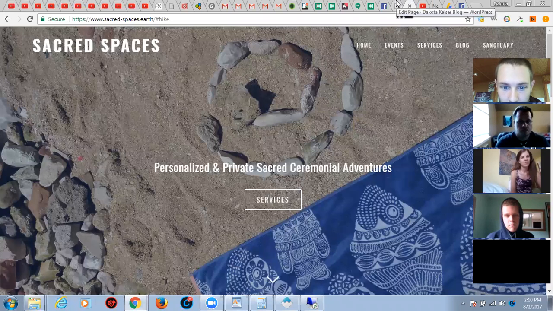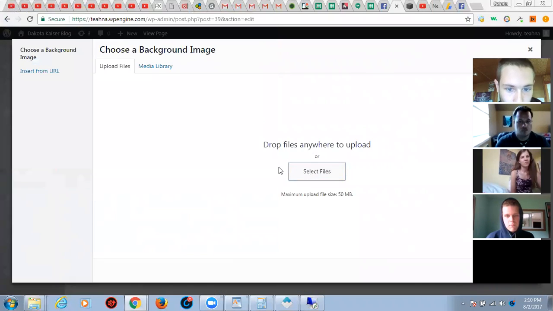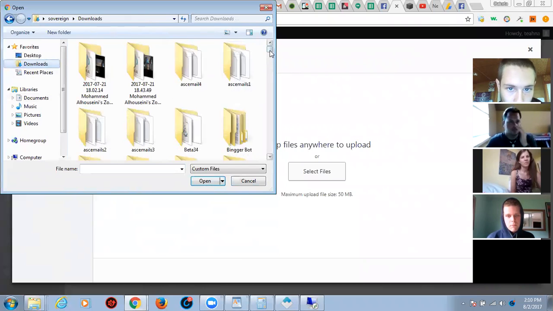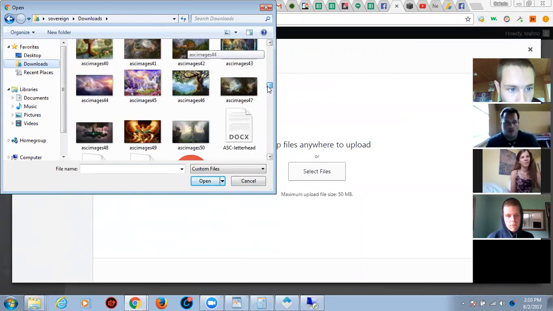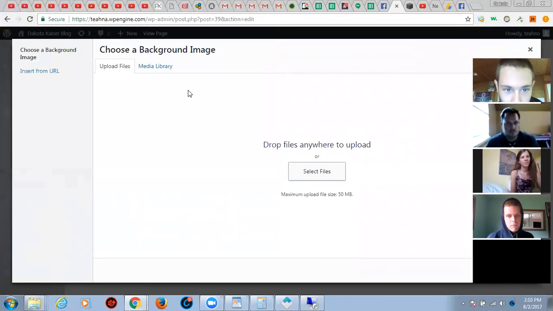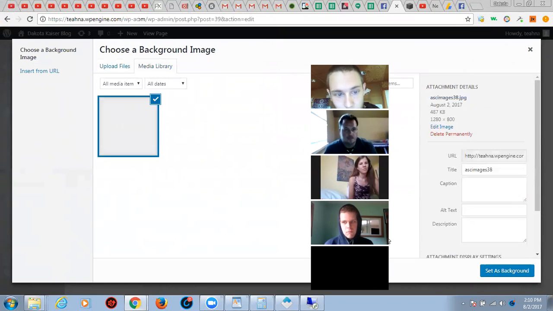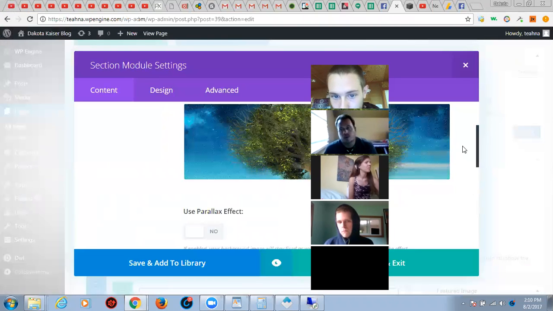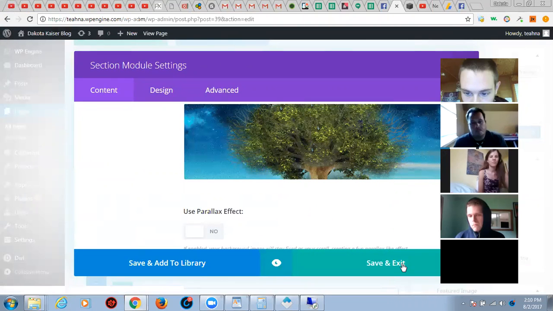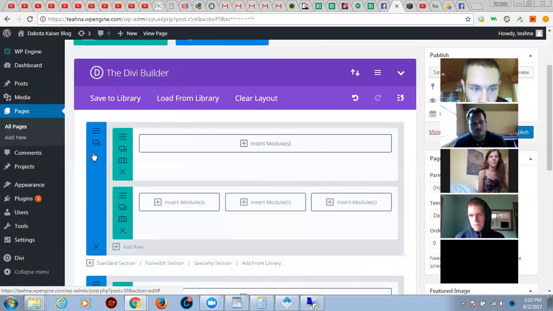It's kind of darkish, not too much. I don't know, what about this one? It doesn't really matter, it's just a placeholder. Great. So then we're going to save and exit. So that's there.